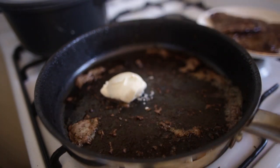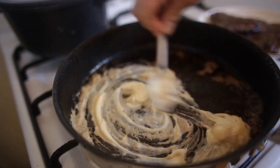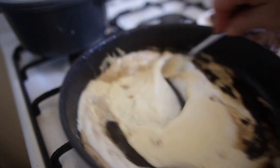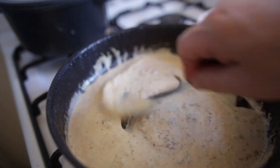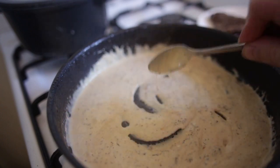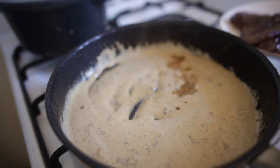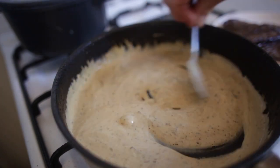Good heat — a tablespoon of creme fraiche, a good spoon of horseradish cream. We just want to get all those beautiful juices from the meat incorporated into our sauce. A touch of cream — let's say about half a cup. Now this is the time where you can correct the consistency, the taste, and the flavour. Adjust the seasoning. If you want this sauce nice and thick, just reduce it down. If you want it nice and thin like this, you can leave it as it is. And before we do, all those resting juices on your meat — just pour them into the sauce. Beautiful flavour. Turn the heat up slightly and we just want to reduce this, get it up to boiling point. Make sure that we've got everything nice and incorporated.